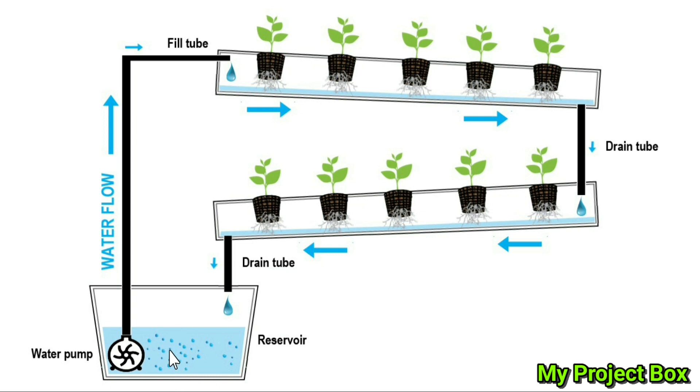One thing I would say is these little pumps are quite weak — they can't lift water very high. So you have to make sure that the maximum height doesn't exceed what the pump can handle, otherwise the water won't come out the end of the tube. I have compensated for that by lifting my reservoir, which is just a bucket — I propped it on top of another bucket. You can also adjust the height of the two pipes to match the maximum height the pump can manage. I just found it easier to fine-tune it by adjusting the height of the reservoir, or you can use a more powerful pump.